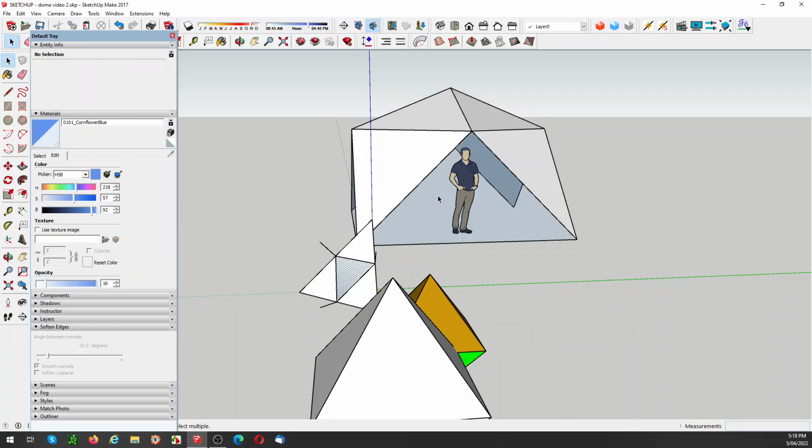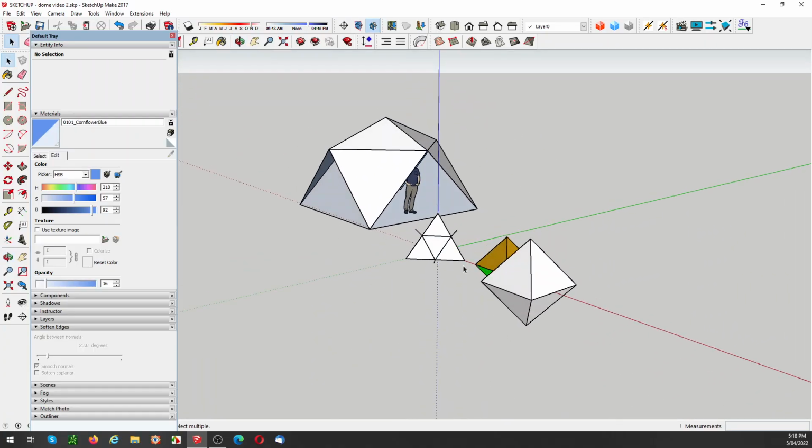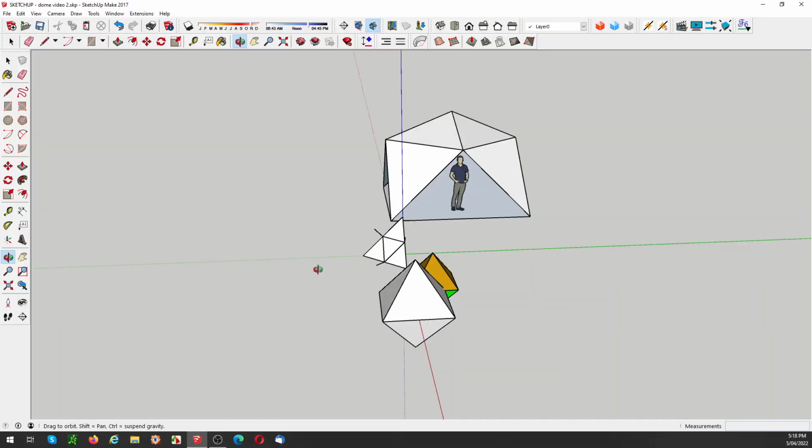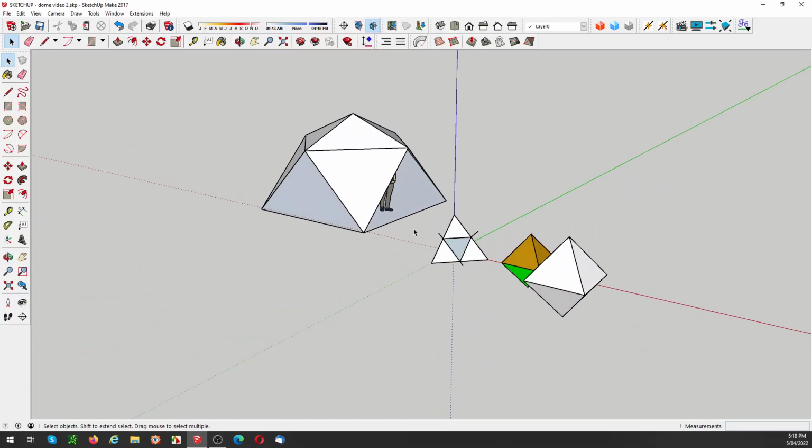So that's a 2V dome made from a 1V base model, and you can guess what we're going to be doing next. I won't be as wordy in the next one, but we'll make a 3V dome. Okay, that's it for just now. A bit chaotic in my explanation, but hopefully the information's there that you can follow. We will be repeating this process in a later video because I want to compare different versions of creating a geodesic dome.